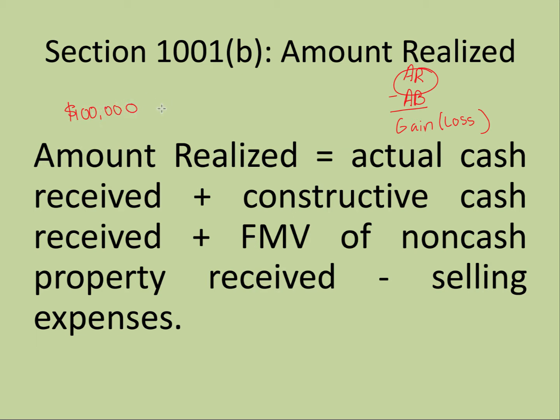and you're receiving $400,000 of liability relief. This is as if the buyer gave you that $400,000 cash, you turned around and paid your bank, let's say the bank is called Big Boy Bank, and you pay off that liability. This is added to the amount realized because, again, the idea is that they're constructively paying you the money and you're paying off your bank. We also add the fair market value of non-cash property received, and we subtract away any selling expenses. Examples of selling expenses include, if you're selling your house again, paying a realtor.